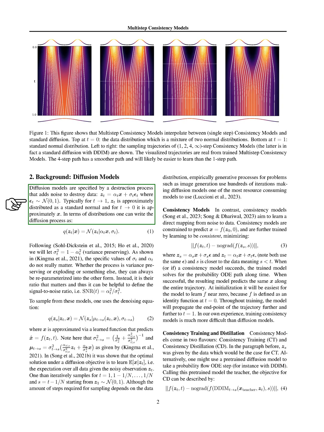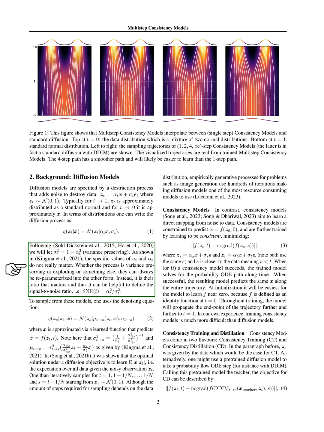Moving on to diffusion models, they involve a process that adds noise to data, represented by the equation z_t equals alpha_t x plus sigma_t epsilon_t, where epsilon_t is a standard normal random variable. The diffusion process transforms z_t from being close to a standard normal distribution for t close to 1 to approximately x for t close to 0. The signal-to-noise ratio SNR(t) is defined as alpha_t squared over sigma_t squared, which is crucial for these models.